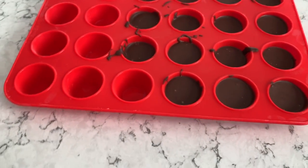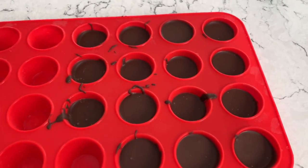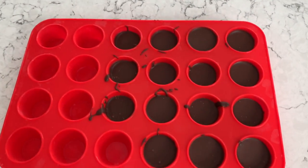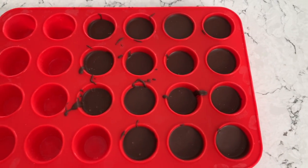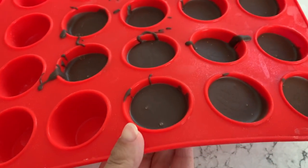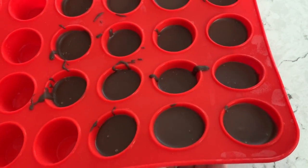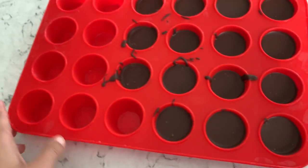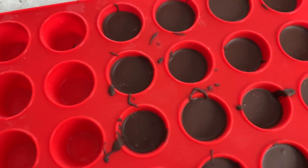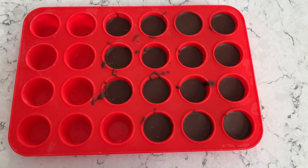Okay, so I just went and checked on our little fudges in the freezer, and they had been in there for a little more than 30 minutes, probably about 35 or 36 minutes. And you can see that they're hardened, and when I squeeze the side, it's completely hardened now. So if I wanted to, I could pop one out and show you. So let me put you in my little tripod and I'll show you what they look like.